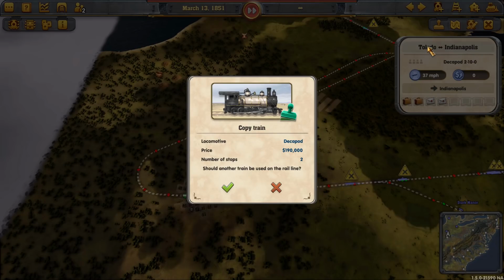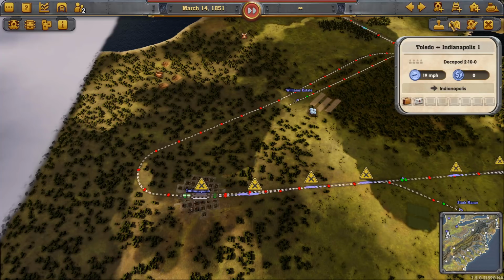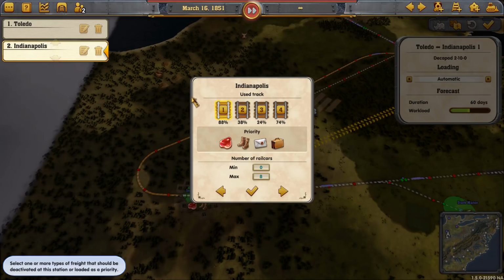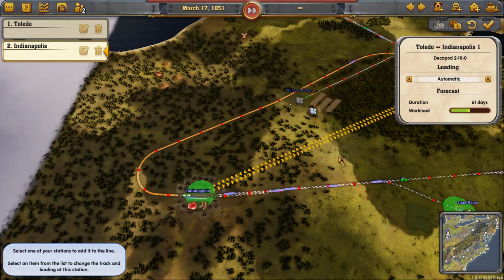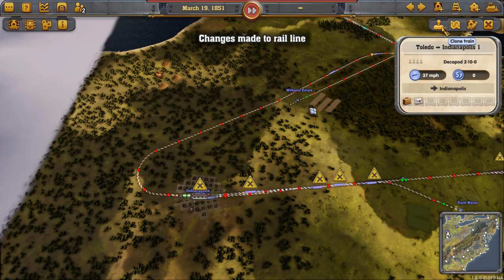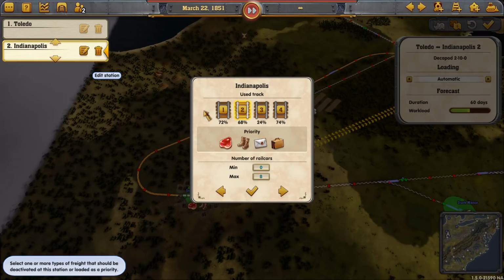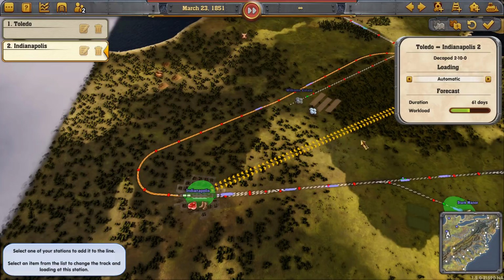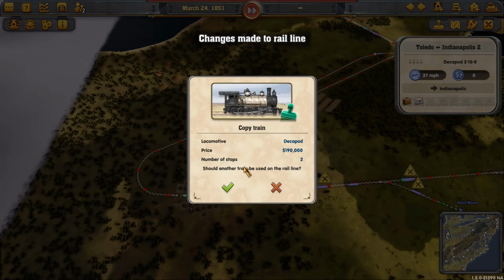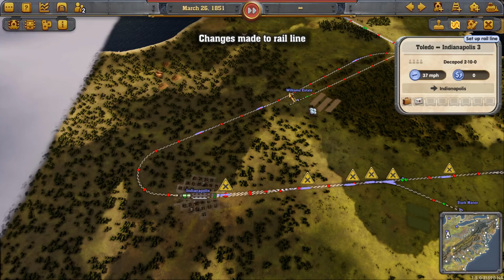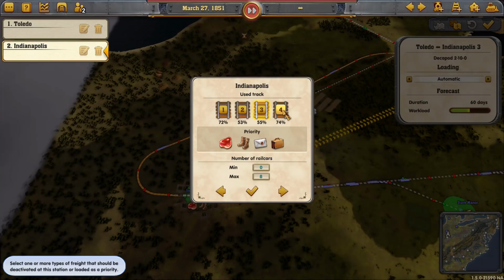Then I'm going to copy that train. I'm going to edit its line and say, I want you to go to track 2. Then I'm going to copy that train again, edit its line, and I want you to go to track 3. Then I'm going to copy that train again, edit its line, and say, I want you to go to track 4.